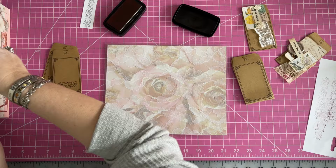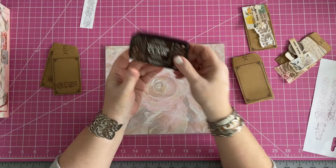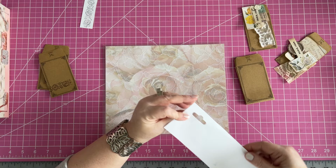Let me put this on the top. I love this. This is pine cone. Fabulous. We don't carry that in our shop, but Scrapbooking With Me does. So if you need some, you can get some over there. Okay, so that's the first thing I wanted to do.